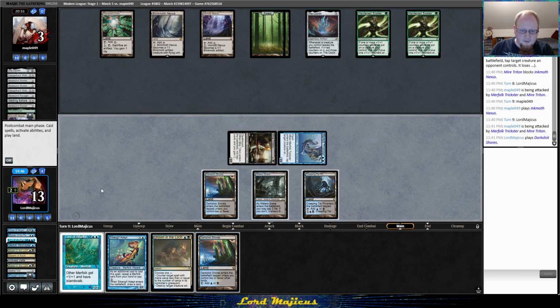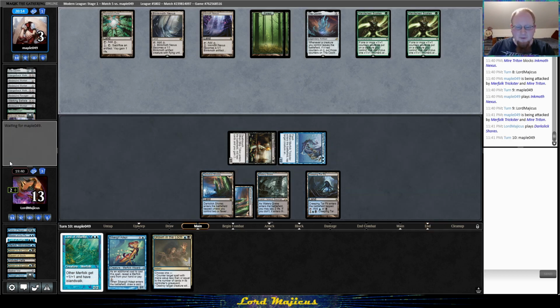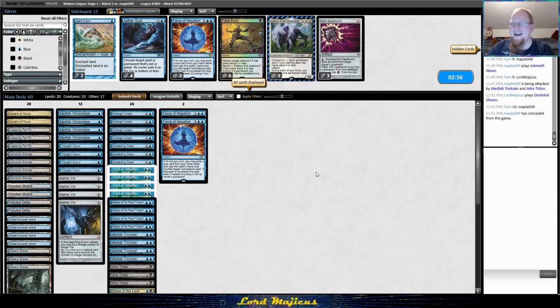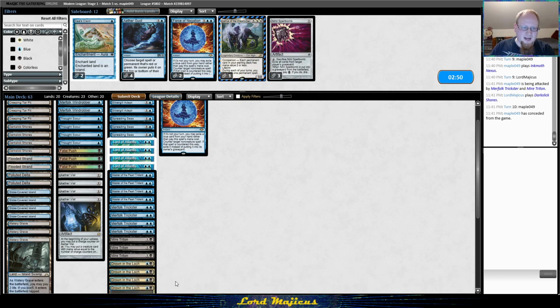Now the tar pit kills them next turn, and there's nothing they can really do. We pulled this game out of our ass by drawing Drown in the Loch at the exact correct time. Oh man, that was amazing. Alright, we want Fatal Push for sure. Drown in the Loch is going to be great in this matchup.